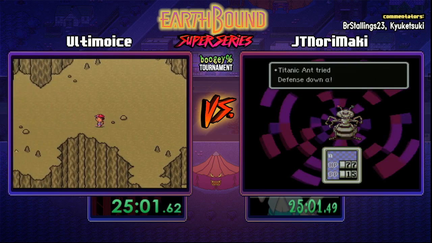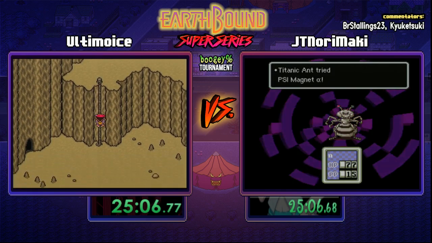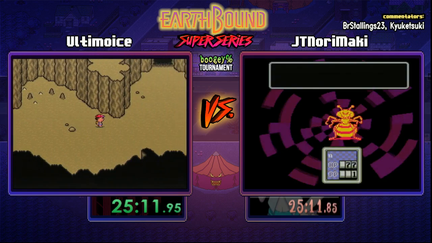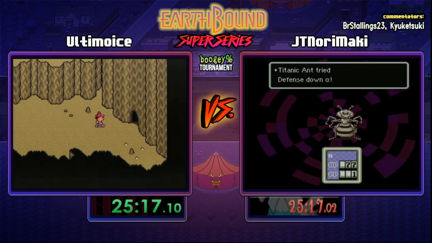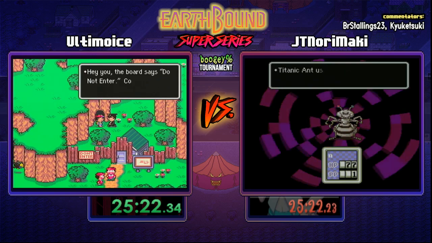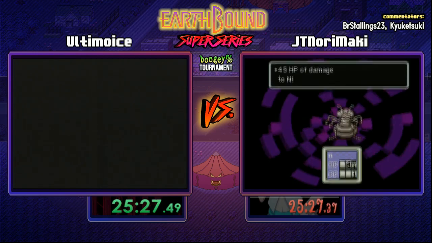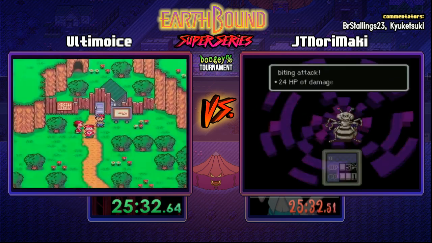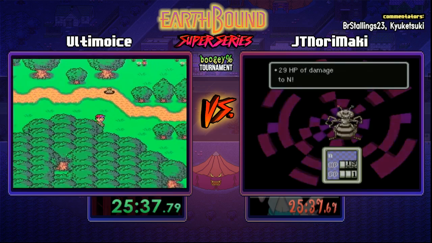Well, that's good. An 85 roll. Very nice on that first rocket. So Ulti has made it out of the cave. He's going to get stopped by a cop that's going to say, "Can you not read? The sign says, do not enter."